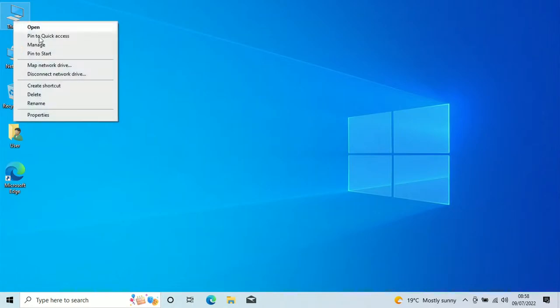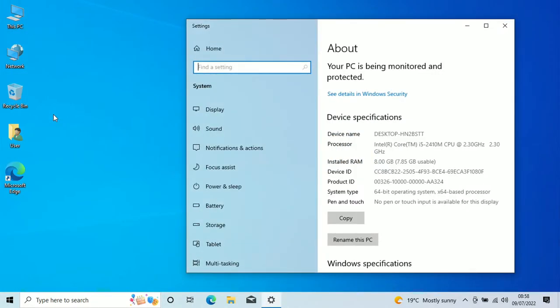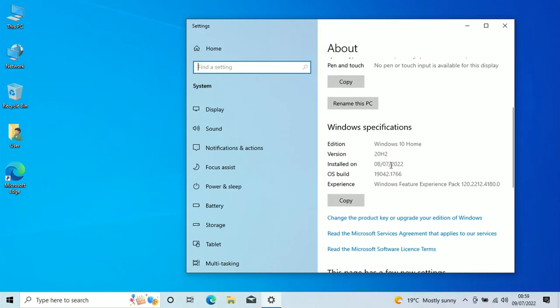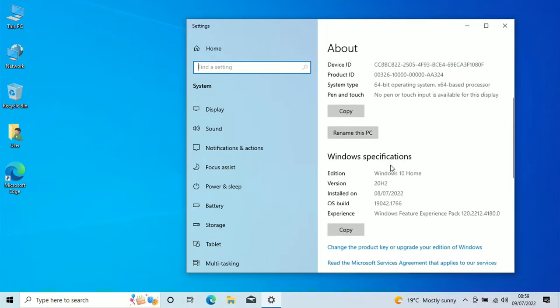So this install took around 4 to 6 hours getting all the updates done, but it's all fully up to date. And as you can see here, we've got our i5-2410M CPU running at 2.3 gigahertz. I think this boosts up to around about 3.4 or 3.8, I'm not entirely sure. But we've got our 8 gigs of memory in here. It's nice and cool. The fan's not running really fast due to the thermal paste that we changed, which was a traumatic experience, to say the least.